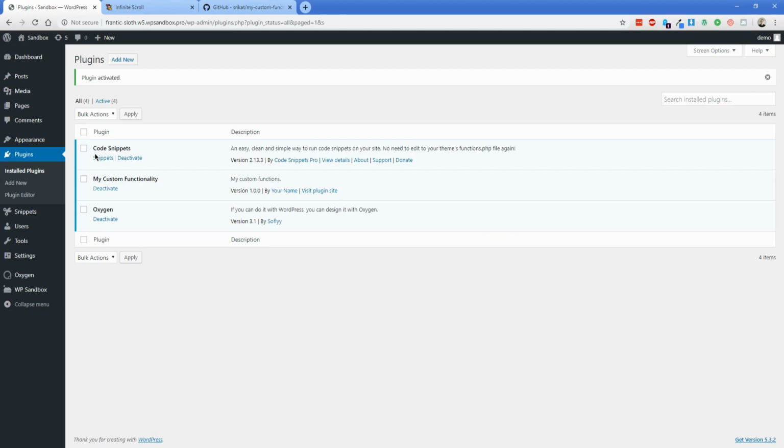That's all you need to do for the moment for My Custom Functionality, but we're going to add another plugin, which is basically a WordPress file manager. If you're comfortable with FTP, you can go to your site's FTP folders and browse in the same way that we're going to do with the WordPress file manager plugin, but you can do this in the WordPress admin dashboard. So let's click on Add New Plugin again.